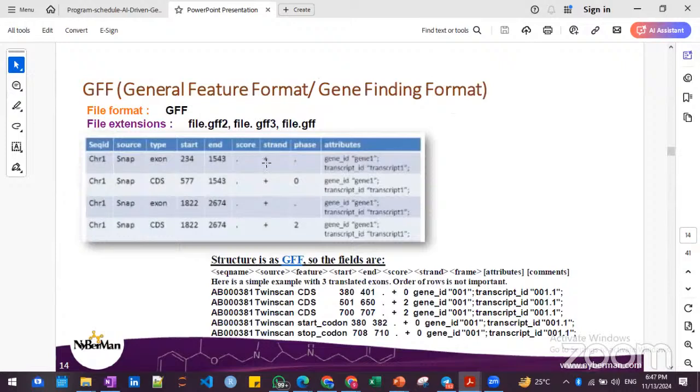It means whether the sequence is read from 5 prime to 3 prime or 3 prime to 5 prime. So based on that, some information is available in one file format, some information is available in another file. So based on the requirement or the objective of the study, we try to use different types of files, or even sometimes we try to convert one file to another file so that we can get the required information for our data.